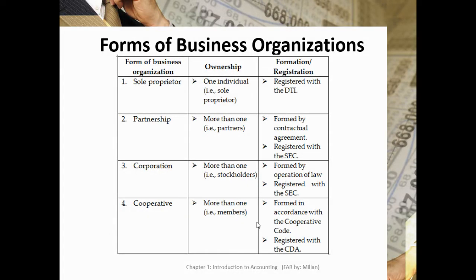Another concept of a cooperative is that members need to patronize the cooperative's goods or services. For example, the member farmers shall hire delivery trucks from the cooperative rather than from other businesses. If the cooperative earns profit, a farmer can recover his costs through patronage refunds — the profit that a cooperative returns to its owners. A member who has not patronized any of the services of the cooperative for an unreasonable period may be removed by majority vote of the board of directors. A cooperative also has a juridical personality similar to a corporation. The founding members shall not be less than 15 individuals, and a cooperative is registered with the Cooperative Development Authority or CDA.